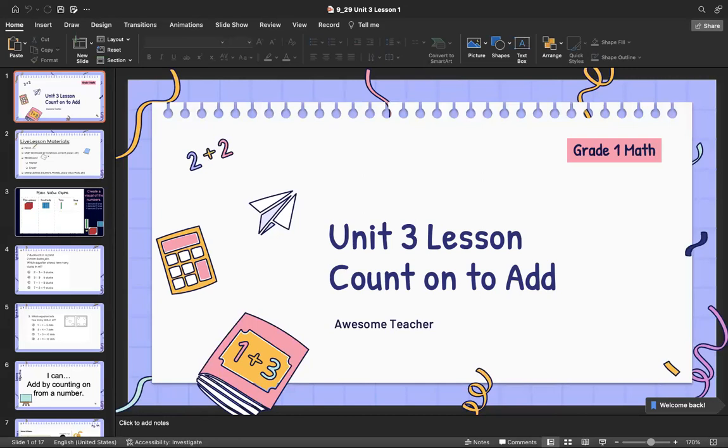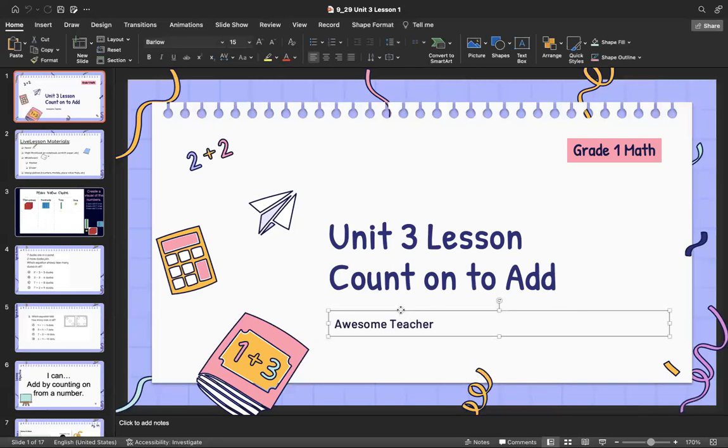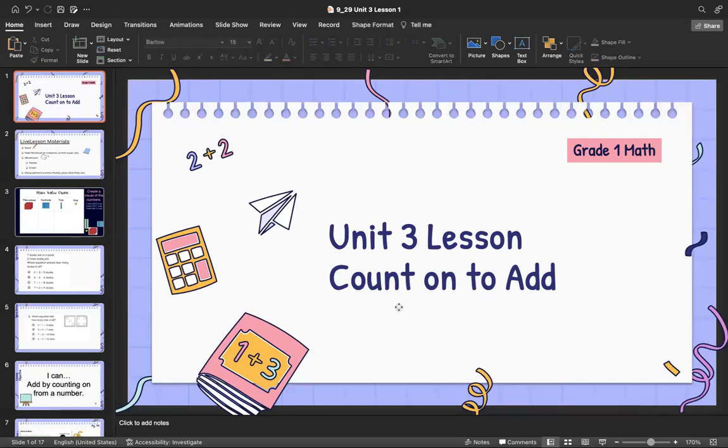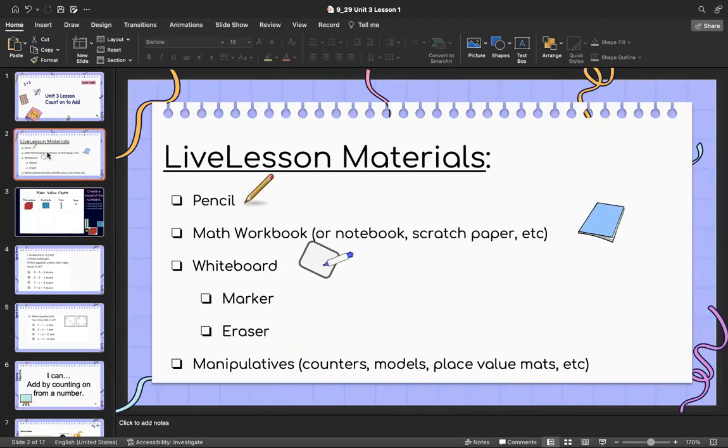We've made it finally into Unit 3, Lesson 1, the count on to add. Now this lesson is going to continue into next week because it will also add in to our first portfolio for math. So your Unit 1, Lesson 3 will also be going into next week, and then I will be doing a separate recording for Unit 3, Lesson 1. Gather all your materials and let's get going.